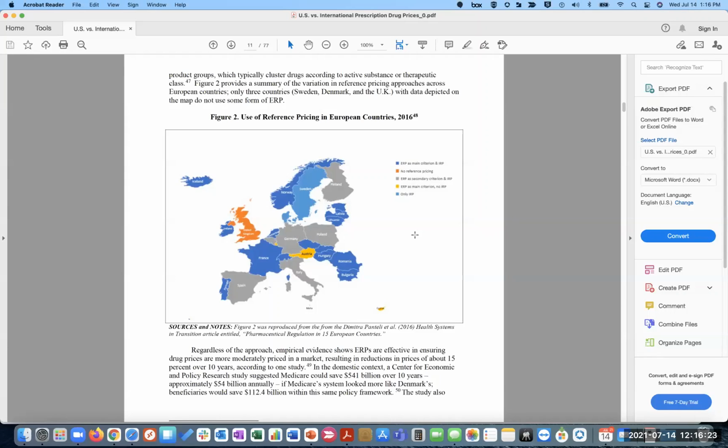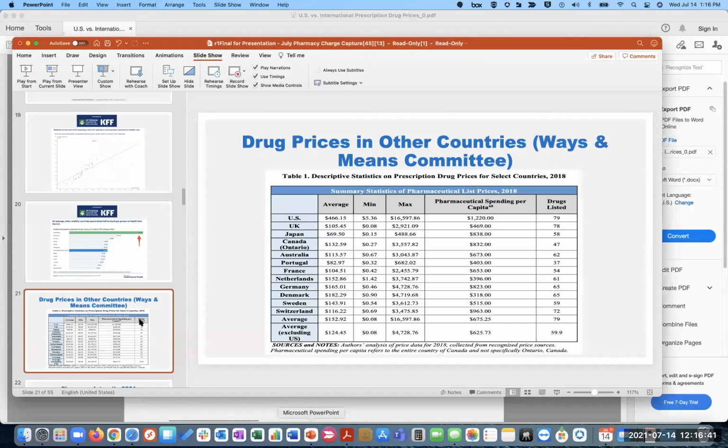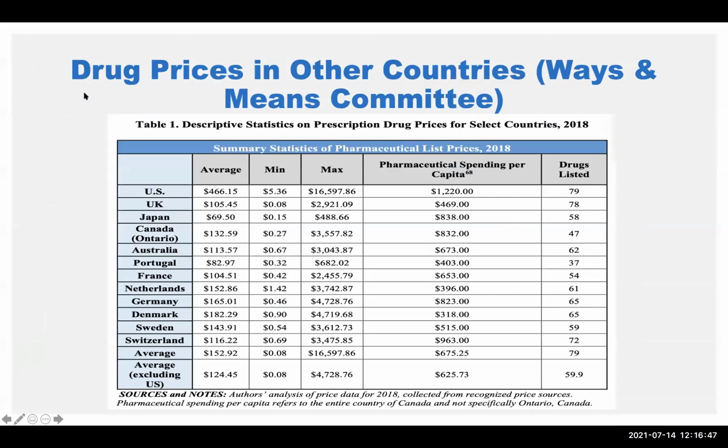That is not something that happens in America. And one of the reasons it doesn't happen here is because it would cut into the research and development costs that we have. But it is very important to see that other countries with much lower costs have this reference point. So as I go back here, I've got to get back to the slideshow from the current slide.